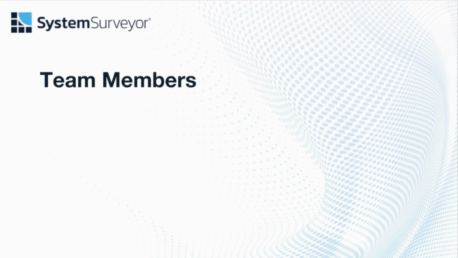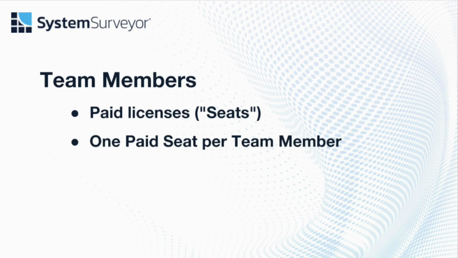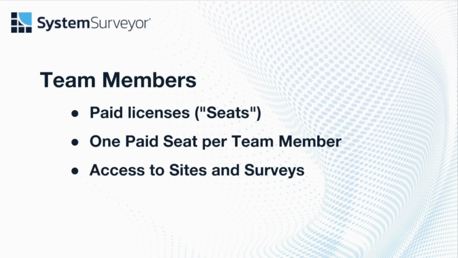Let's start with team members. Team members are users that occupy the paid licenses on your account, which are also referred to as seats. A seat will need to be purchased for each team member you add to your account. Team members have access to all sites and surveys on the team they are invited to, with additional account access available depending on the roles they are assigned.